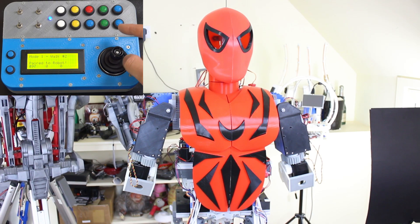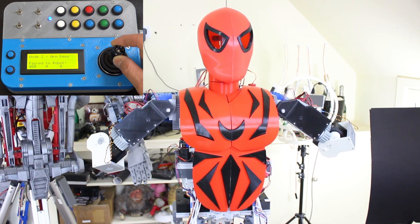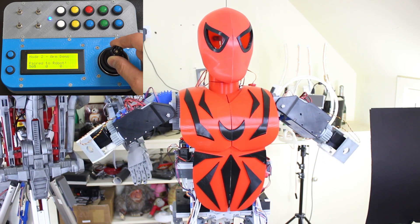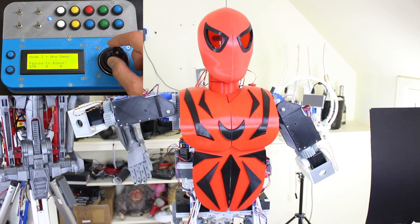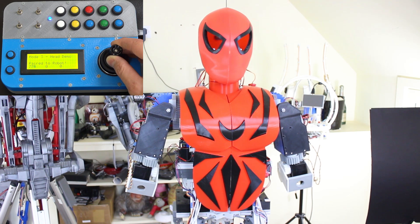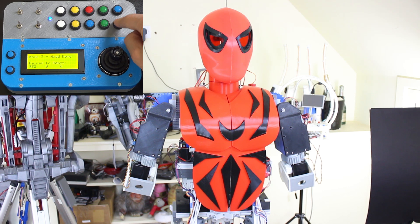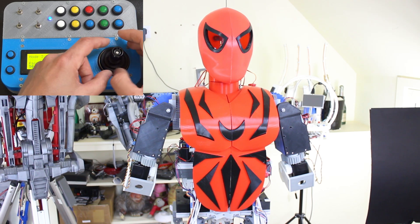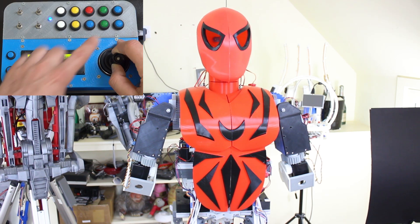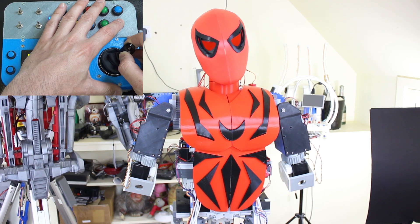I've now mapped the remote to operate the arms and head in different ways depending on the mode. Mode zero and one will be for walking — we may sync the arms up with that as well. Mode two is the original arm demo, so the pan-tilt-zoom joystick operates those axes, controlling rotation in the upper arm but not the elbows. Mode three is the head demo — it puts the arms down, and now turning the joystick turns the head, moving it sideways or forward and back, and pressing a button makes the eyes blink. So we can use all of those at once for puppeteering and looking around.